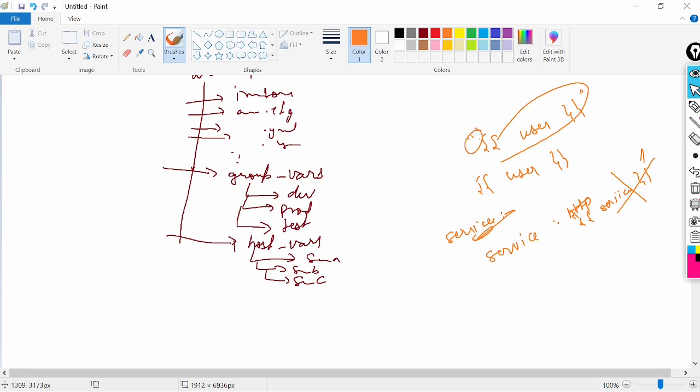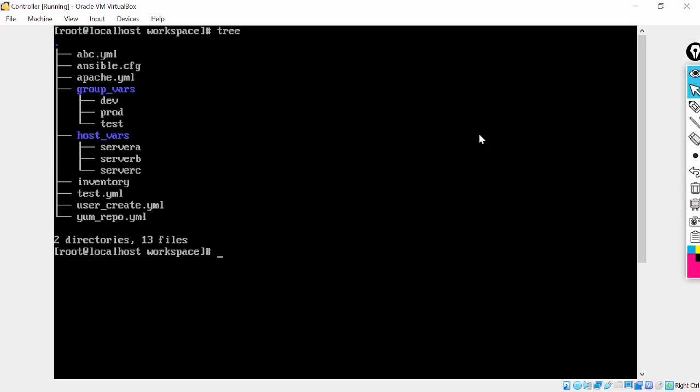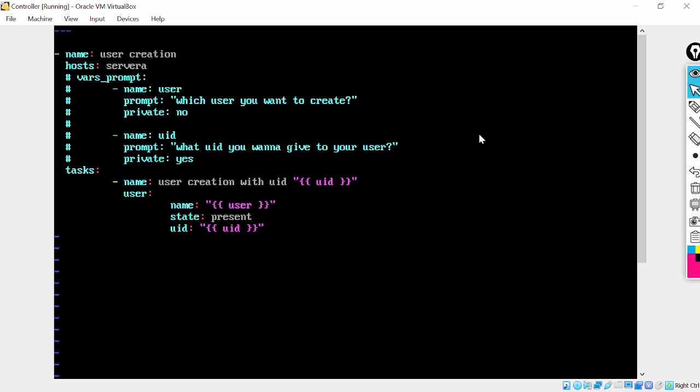If it is not clear, I can show it with an example. So again we'll just open this file. Here we have used double quotes, so it is compulsory to use double quotes here. But here we can skip the double quotes. Even if we skip, it will work fine. Why? Because we are using it at a later place. We are not using it at the first place. If we use it at the first place, then double quotes are compulsory. Okay. So I hope it is clear.